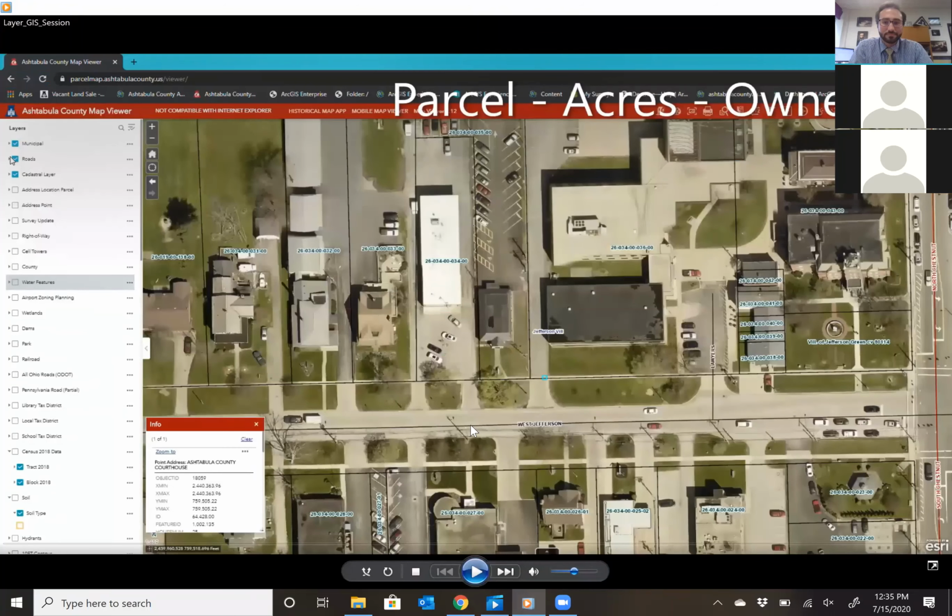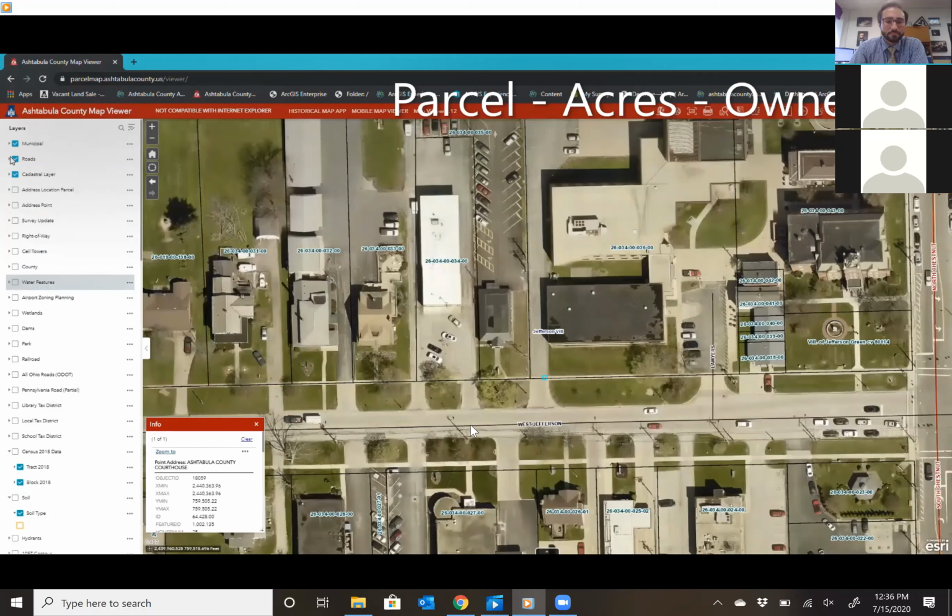First thing, GIS stands for Geographic Information System. That means it's this world of technology that helps users like you and me understand the spatial patterns of land and property. What we do at the auditor is utilize this technology in every office. Every property has a story and history. What we do is make it easier for you to read that story. The first thing I'm going to go through are the different layers we have available, the ones that are used the most and just ones that I'm sure some of you didn't even know about.